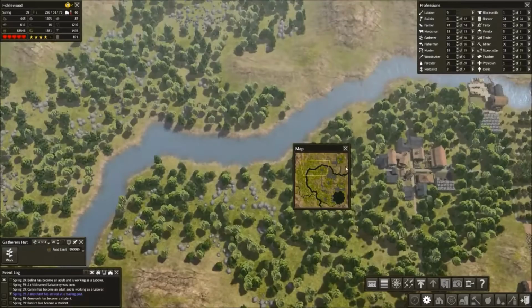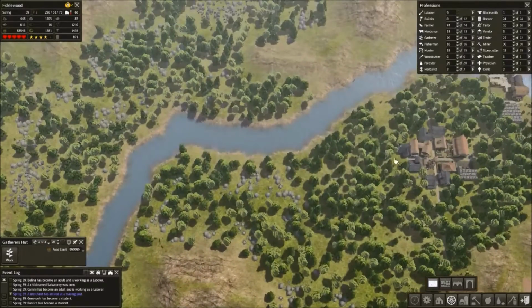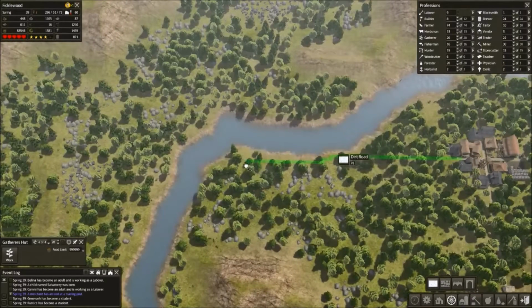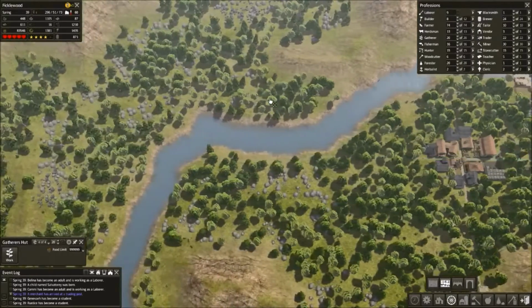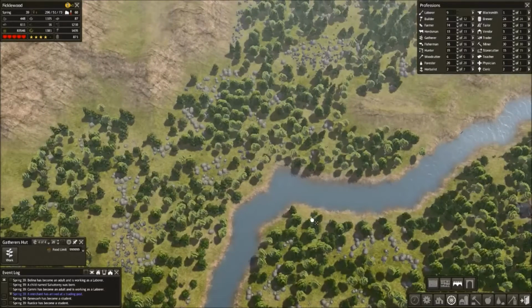So, let's see here. All right, so we've got our... You can go away, Mr. Map. Actually, I'm going to make you a stone road, right off the bat, because you're going to be sort of like an artery to our developments here. And then, all right, we're going to be bridging it up.